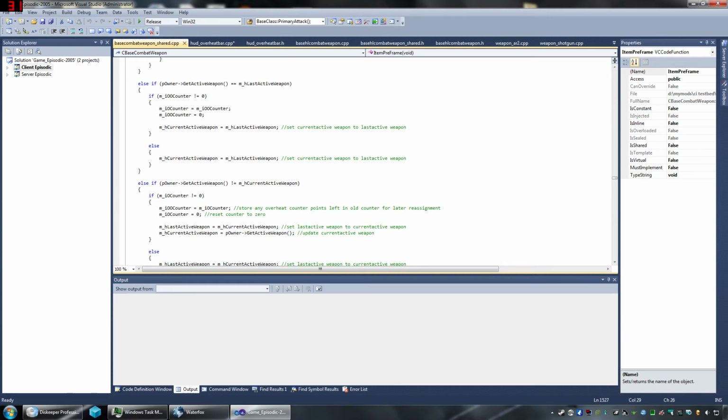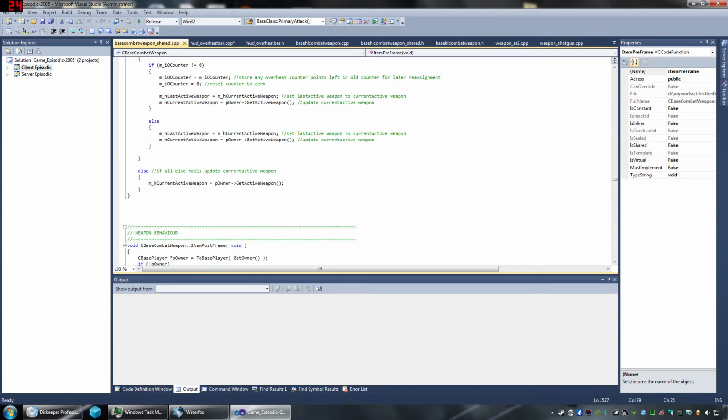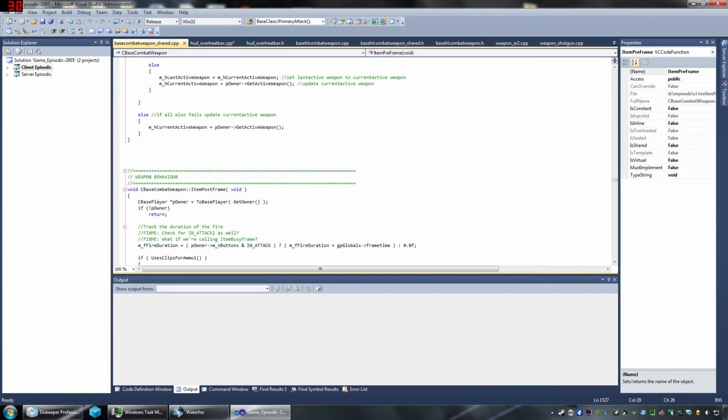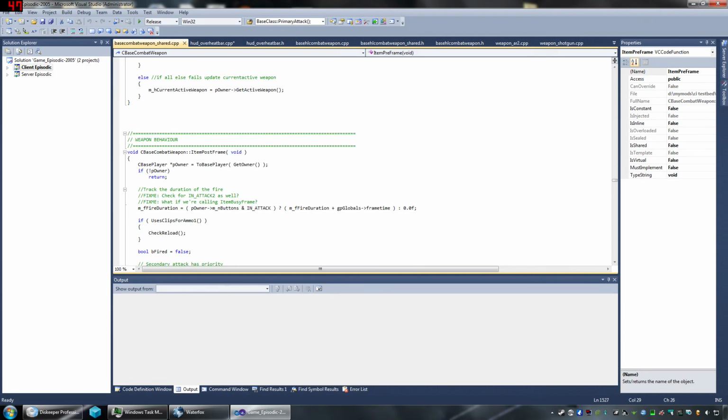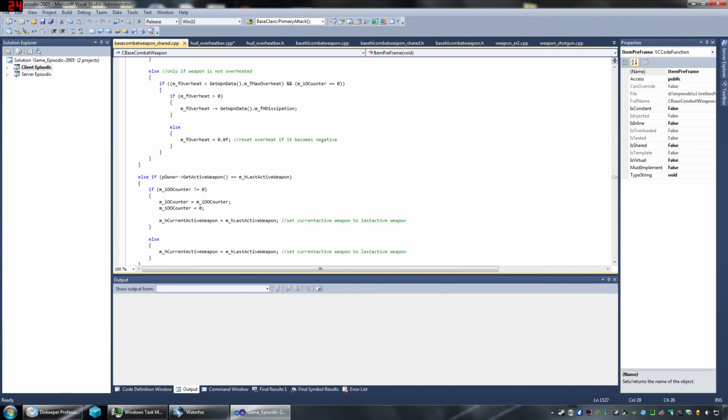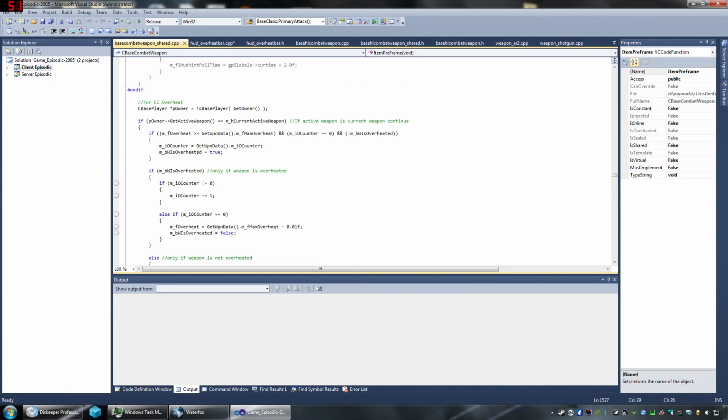I thought up of that, making sure we had something like that after I added in the heating functions to all the weapons, and I'll get into that in a second. And then the else, if everything else has failed, just set the current active weapon to whatever the get active weapon sends back. And it's really less complicated than it was before.